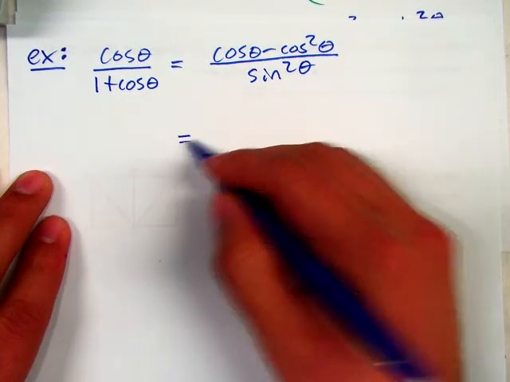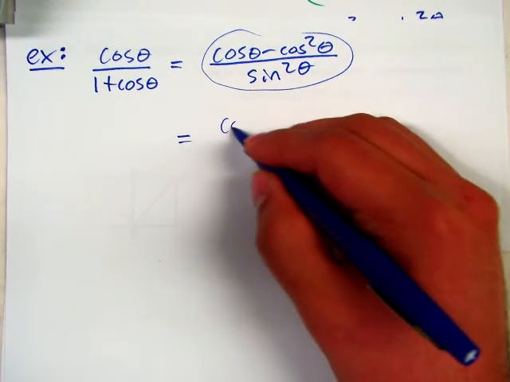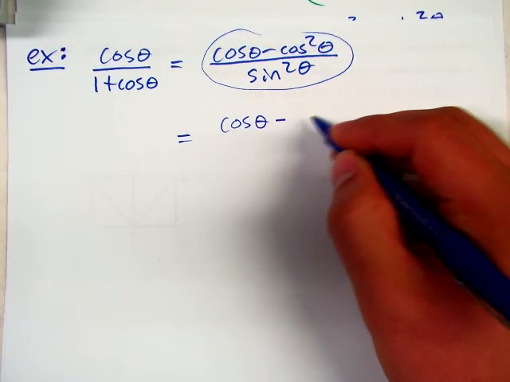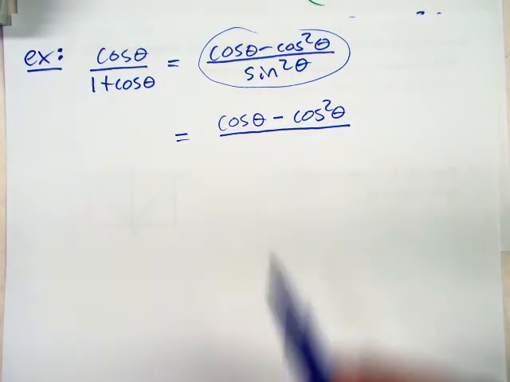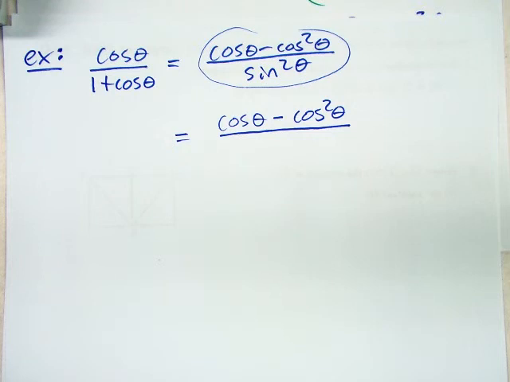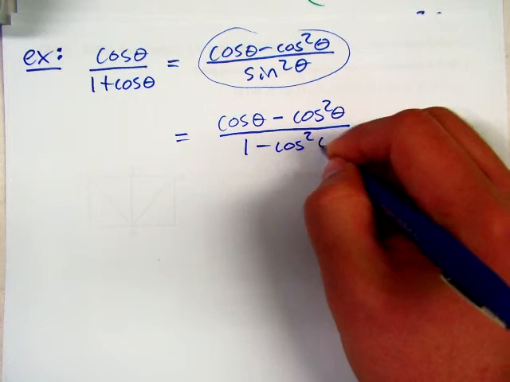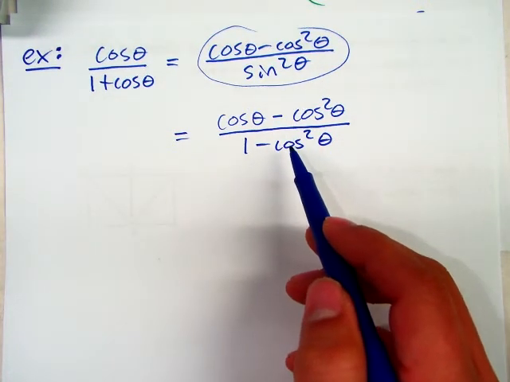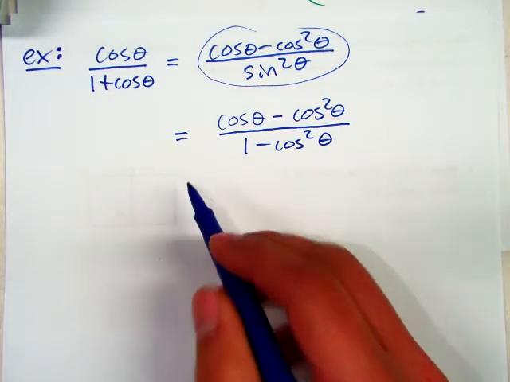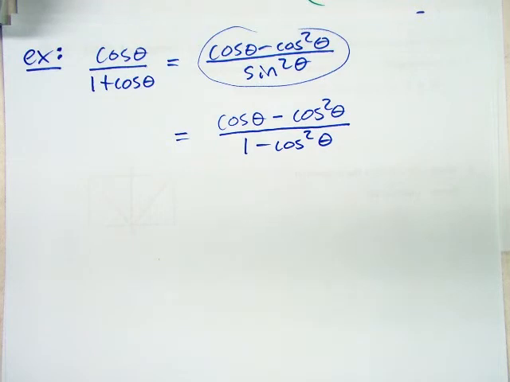So I'm going to actually pick the right side. Maybe there's a way that I can get sine squared to be something else. So let's get going with that. If we do cosine theta minus cosine squared theta, do we have a formula for sine squared where it's equal to something else and it's got a cosine in the formula? Excellent, 1 minus cosine squared theta. So the first thing we've done is played around with the right side a little bit. It's that big identity, just shift it around. Got to know that and be able to move it around.